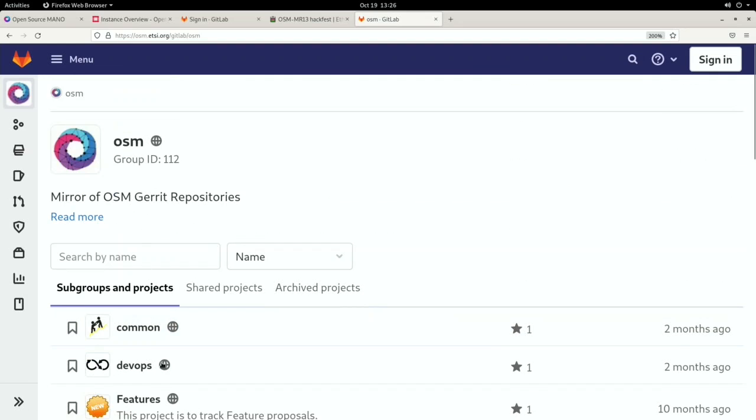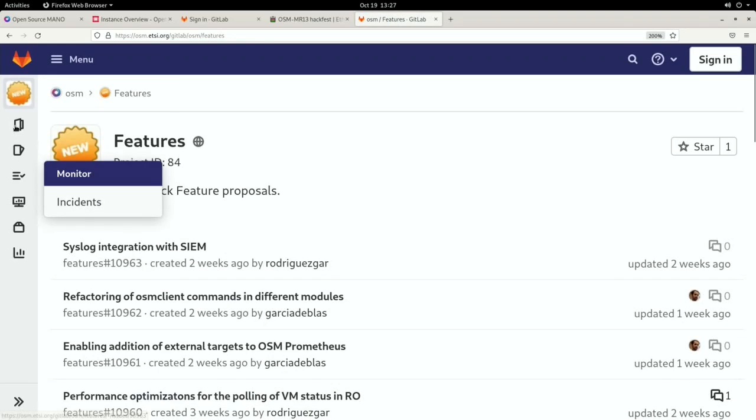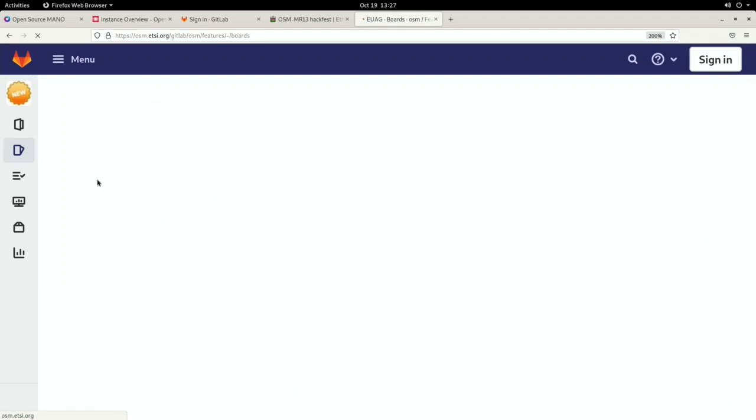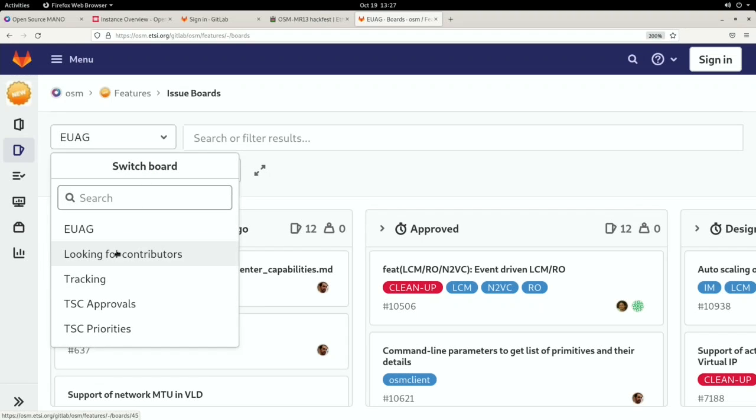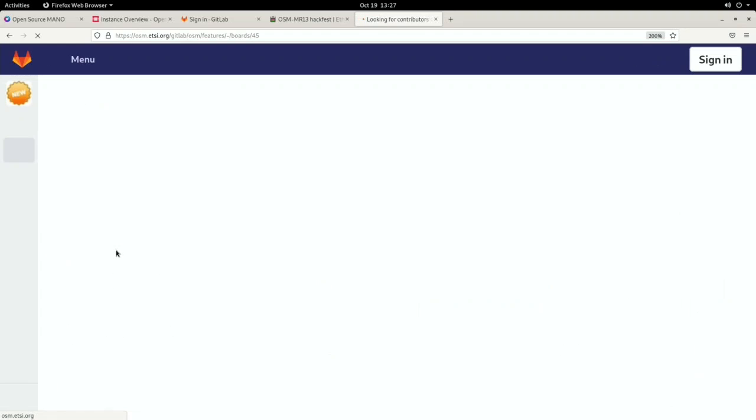So that's what that features project that you saw is. And in here we have issues and boards, where we can do things like, okay, this is a board that our end user advisory group looks at to decide what sort of things we're looking at, or looking for contributors.